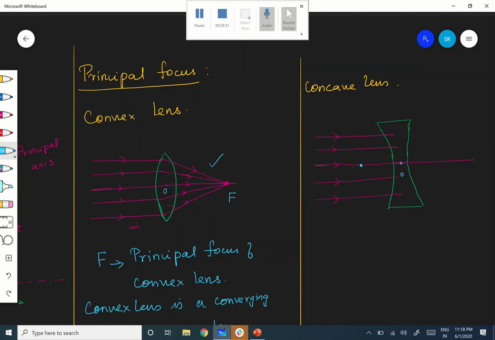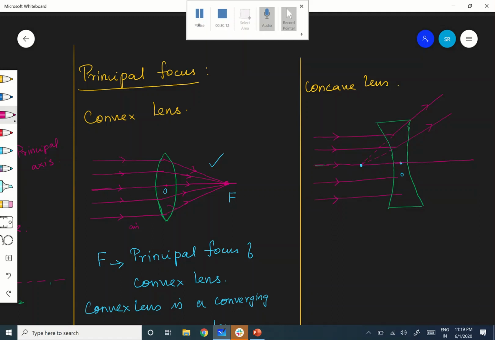Therefore, after refraction, the rays appear to diverge from a point. Therefore, this is a point. From there, they appear to diverge. It goes like that. Okay, so like that here. It goes like that. Therefore see, the rays are parallel. After that, it is diverging. It is not converging. It is going like that. It is diverging, right? Therefore, like that.